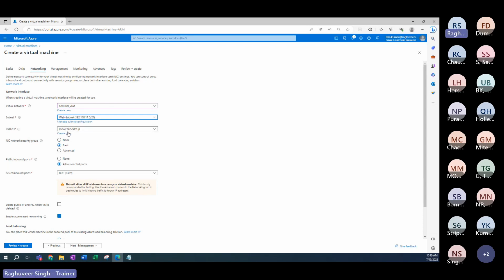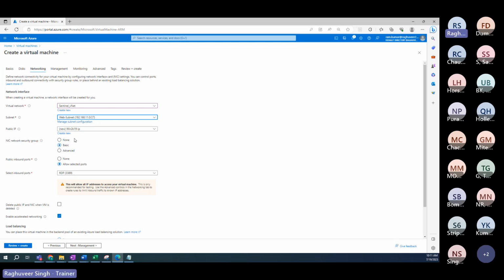Under public IP, it will create a new public IP. Why will it create a public IP? Because I don't have a VPN from my laptop to this Azure virtual machine. So I will not be able to take remote of it, RDP into it. And that is why I'll use a public IP on the VM so that I can connect to it. And this public IP is also an anomaly. It's a security misconfiguration.